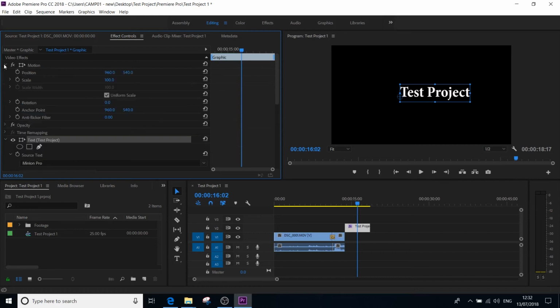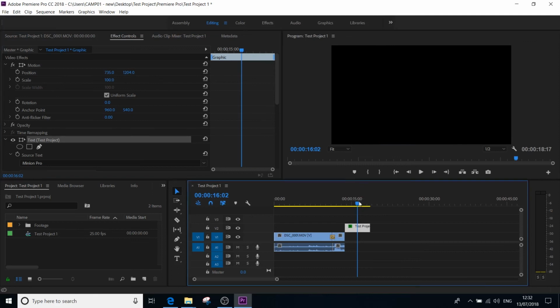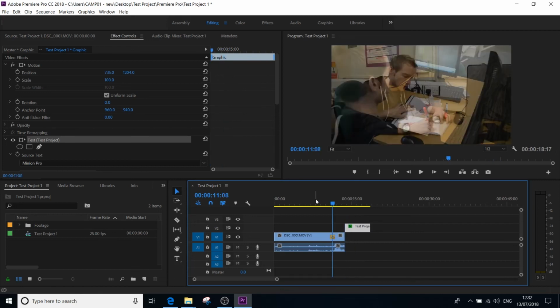Remember what I mentioned about motion? This is where you can choose to get it to move across your screen, up and down. So say you want it to scroll like credits, I've just dragged this right hand side set of numbers down and it's off the screen. I'm going to quickly show you how to create something like credits. So if I move the playhead to the start of that clip, which you can do by using the arrow keys, up and down arrow keys will jump to cuts.